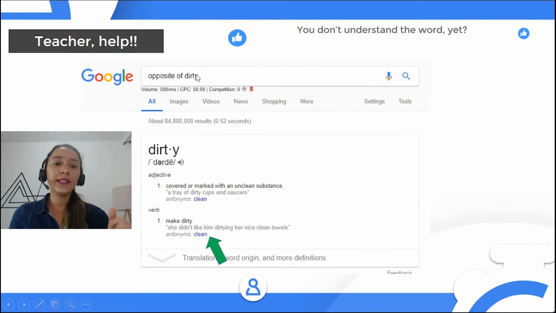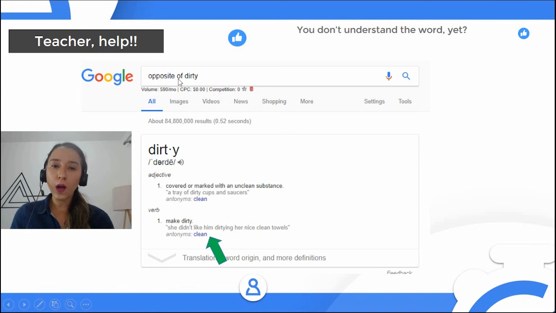So here I'm on Google again, and I type opposite of dirty. And here, guys, if you forget the preposition of, if you write a dirty opposite, it's okay. Google is a very intelligent robot. It understands the key words, and the key words are opposite and dirty. Anything else, it's fine if you forget or if you change, if you invert or something, okay? How do I know that? Well, because I have tried many different things, and at the end of the day, they all bring me the result I want. Now, when you go to Google Bar again, you're going to type opposite of dirty, and the first results will be from Google Dictionary.